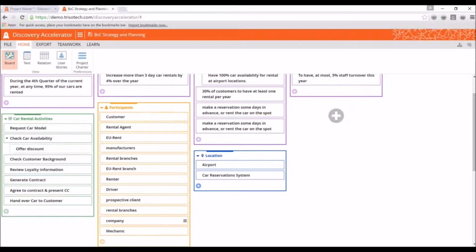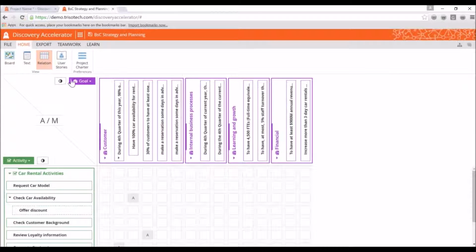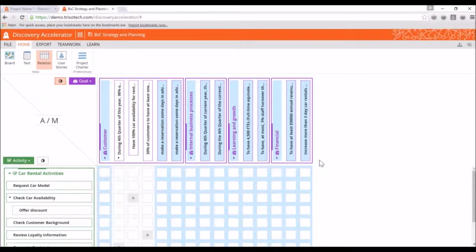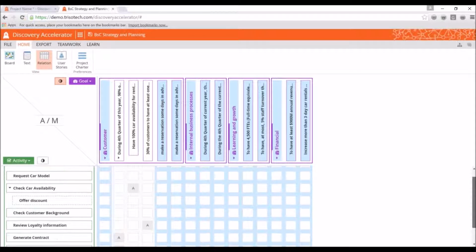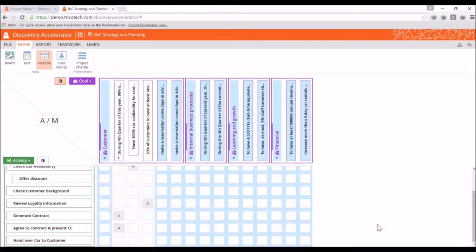Here we have all our participants in the process, all the car rental activities. And from here we can go into the relation charts and take a look at our achieve and maintain chart. And here is where you can compare your goals to activities and see what goals tie to what activities. By highlighting here the half moon shape, you'll highlight all the goals that don't have any activities related to them yet. And here you get the question, do I have any unnecessary activities that don't really add to my achieving or maintaining these goals, or do I still need to go on and assign these activities to their specific goals?